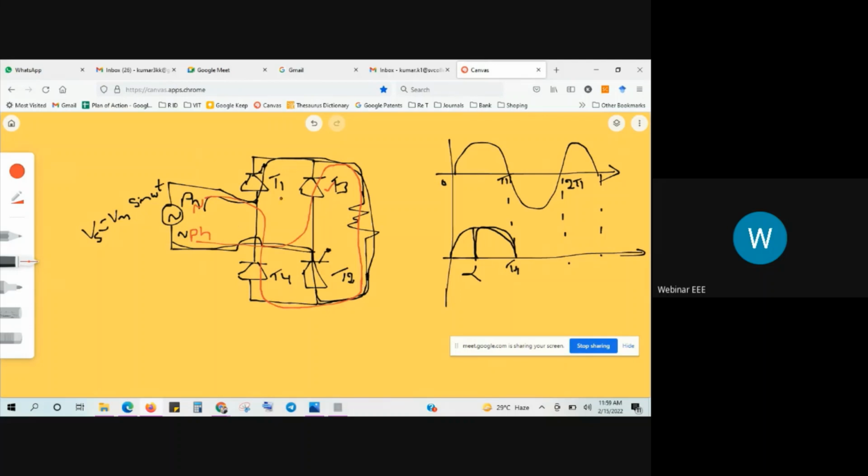If you observe here, current through T1 enters the load in the same direction, T3 also, and the negative off cycle also enters in the same direction. So we are converting negative off into positive off. This is for diodes. If we place SCRs here, we'll get the output voltage. This red line is the output voltage with respect to SCR. If you place SCRs, we can control both positive off and negative off based upon our desired firing angle alpha.